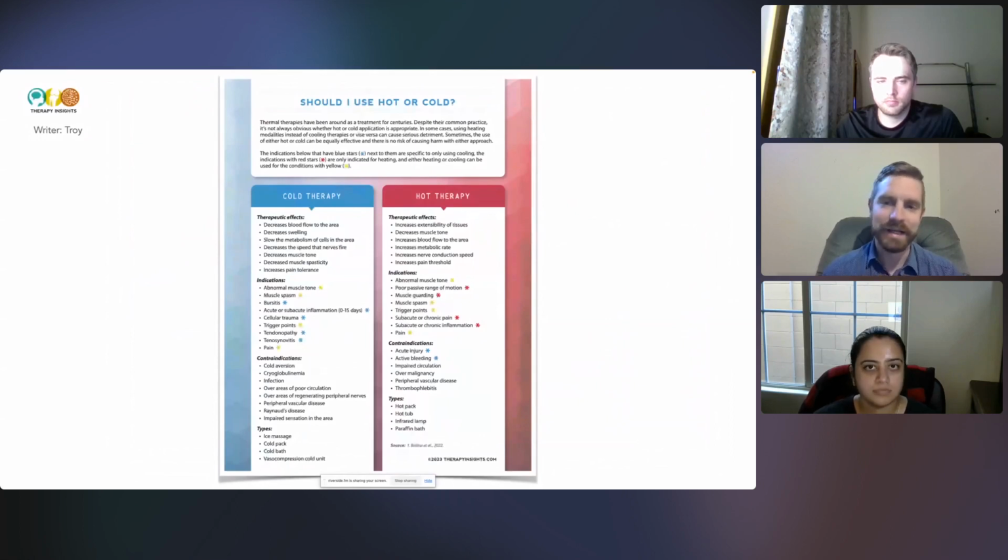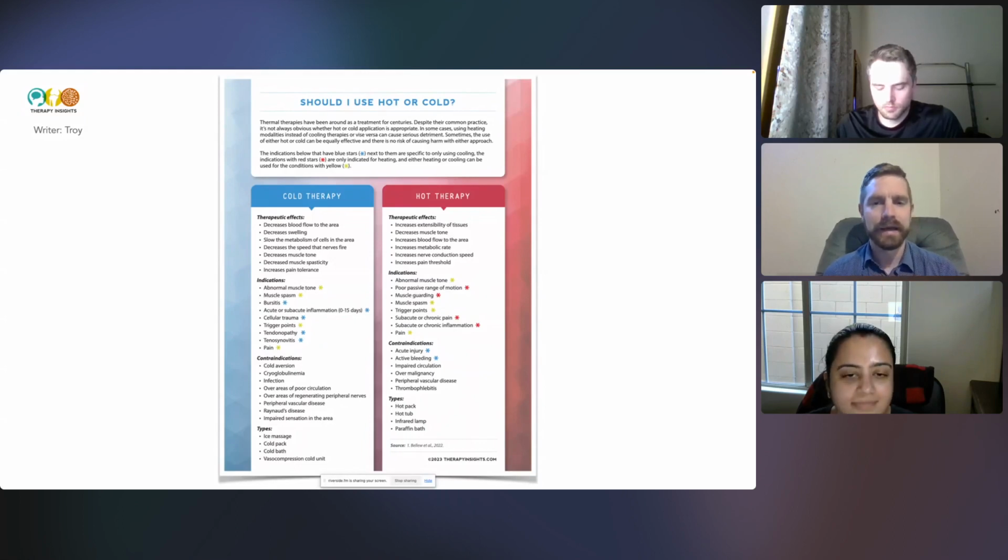It outlines what types of hot therapies there are. It's not complicated: hot packs, hot tubs, infrared lamps, paraffin baths, as well as cold therapies, what types there are, how we would cool somebody's tissues down. Then it talks about what it does when we heat up or cool tissues, as well as indications for that. This one is unique, and you have to be able to navigate your way through the directions in this sheet. There are color coordinated asterisks associated with specific conditions, and whether cold, heat, or either are appropriate.